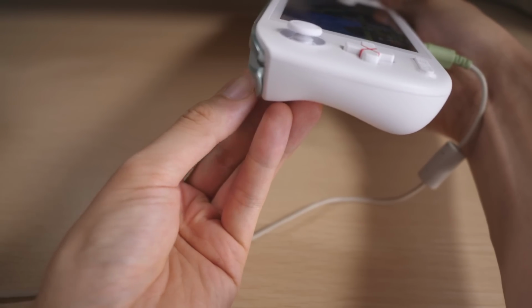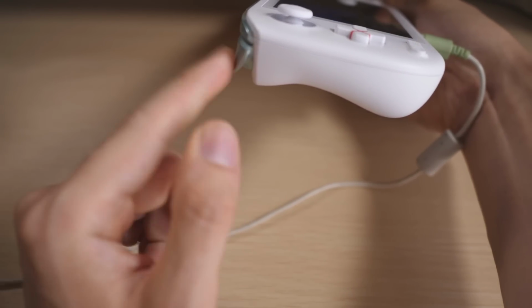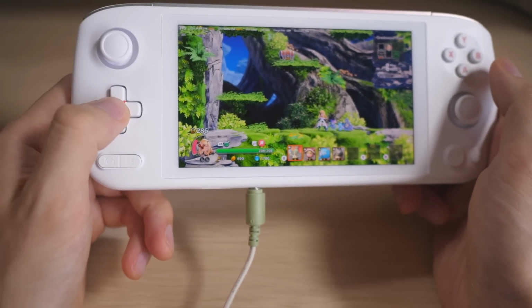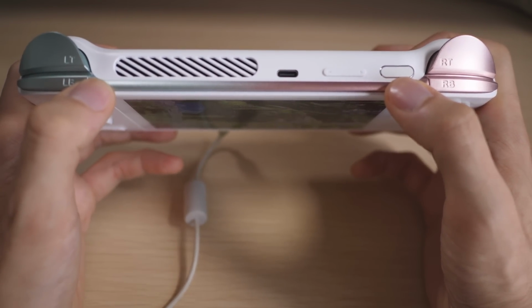I don't know, there's something about the angle at which they rotate. I would prefer if the pivot were a little bit lower. Now before we move on to the D-pad, I want to say there's actually 2 buttons secretly placed in here, which I'm really happy about.